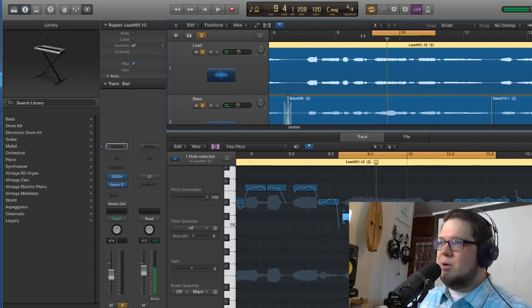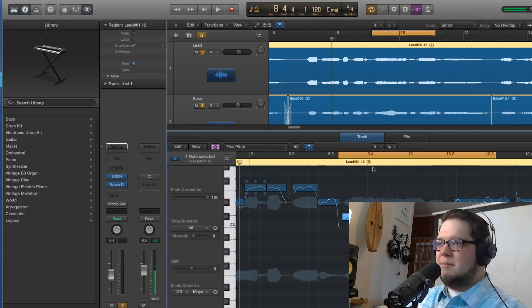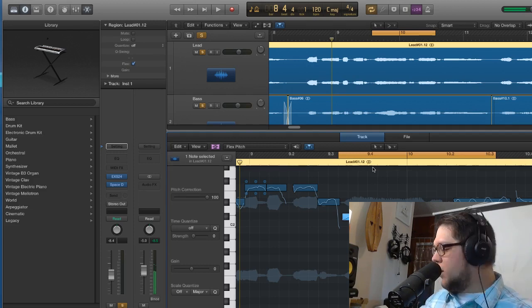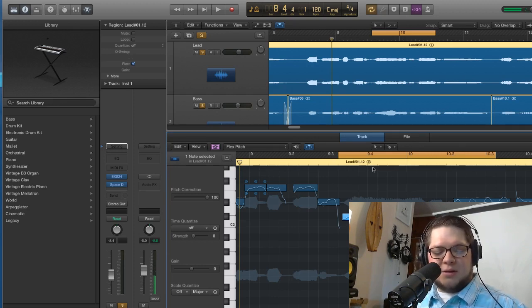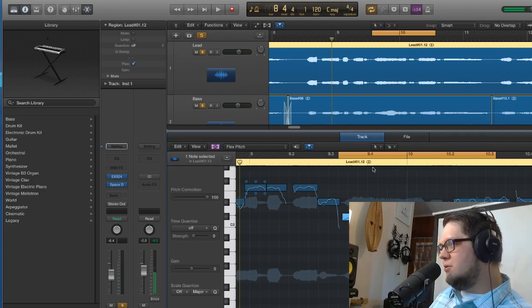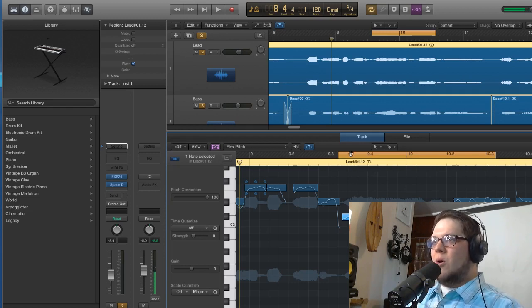So part of what you deal with in equal temperament is things that don't quite lock. Whereas in just intonation, things can lock a bit more. But you have to kind of manually move things around. This is a lot different than auto-tuning. Auto-tuning is where you basically take a computer program that listens to the audio and locks it to the pitch grid, either in real time, whereas this is manual pitch correction, and it requires a lot more fine-tuning. It requires an ear to know what you actually want, and it gives you a lot more control, and it's actually a lot more work than auto-tune, believe me.